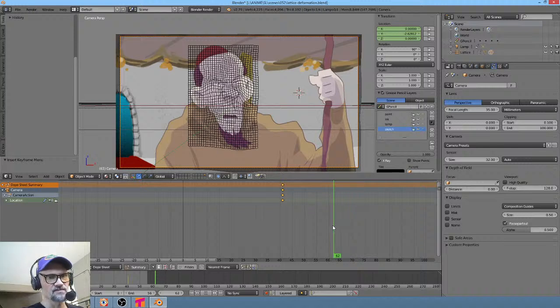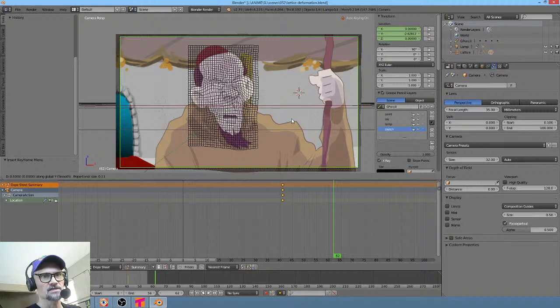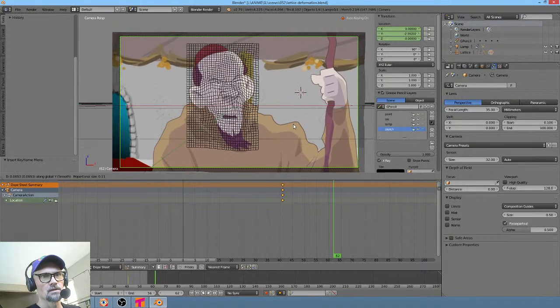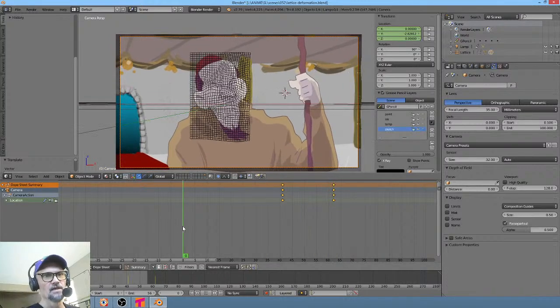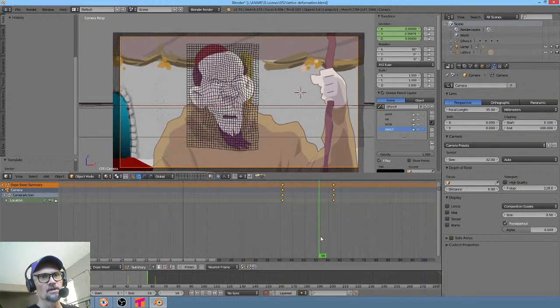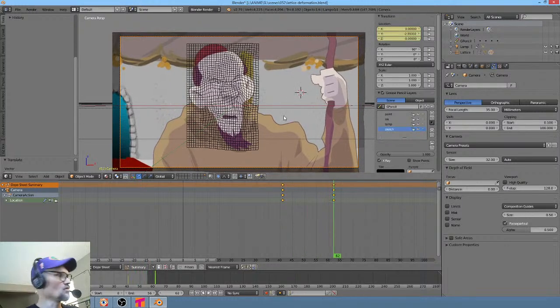We got to get to at least 56. Now what I'm going to do is hit G on the Y-axis, and we're going to just push that in a little bit. Now hopefully we'll get a nice smooth transition from the baked in. Okay, not horrible, but it didn't really go far enough.